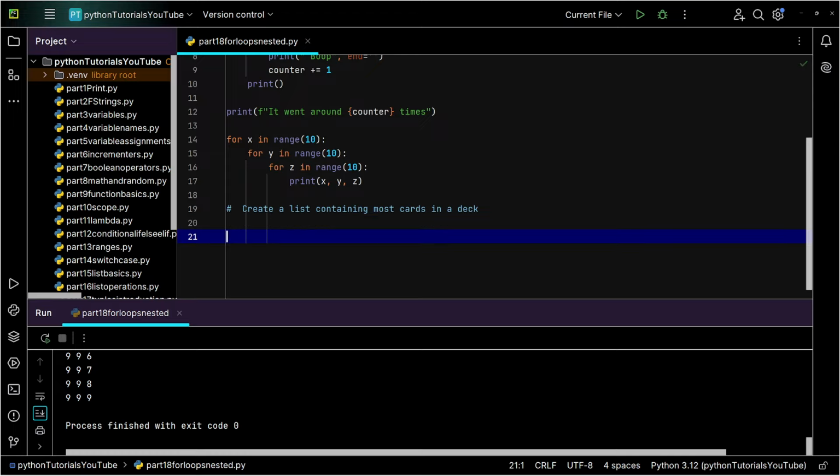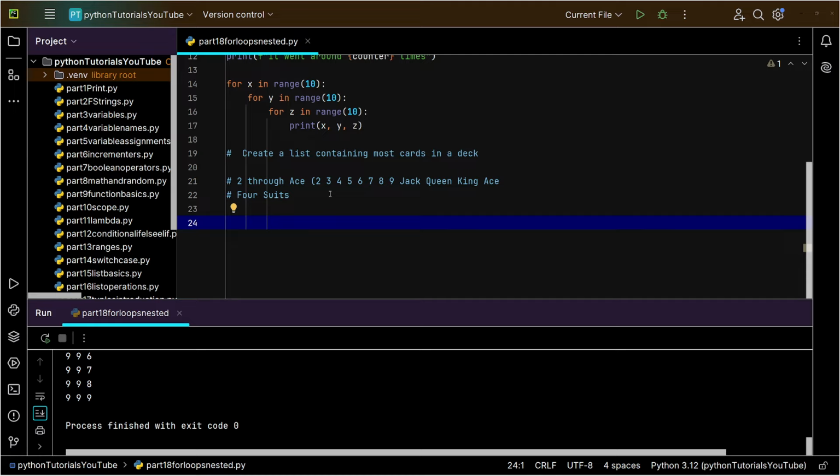So let's say we know that a deck of cards usually contains 2 through ace. So the cards are going to be 2, we'll keep it 3, 9. This will be a jack. This will be a king. This will be an 8. Let's see, we need a queen in between all that, don't we? And then, of course, we need an ace. Now, we also notice there's our 4 suits.